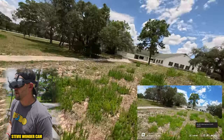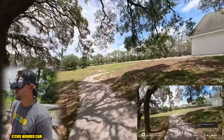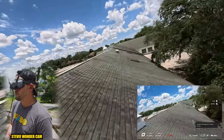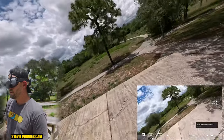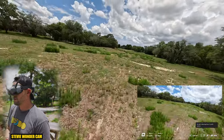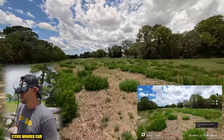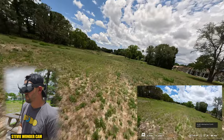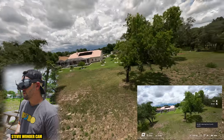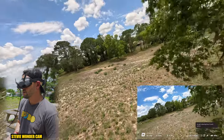So all the footage is going to be out of the GoPro. We're not going to include any of the footage out of the Avata, because if you're doing this, you're pretty much doing this because you're going to put a GoPro or something on here. You're going to use this more professionally. So because of that, we are using the footage right out of the GoPro. And man, it feels smooth. Really not a lot of oscillations to speak of. Come around this tree here. Wind's blowing a little bit more, and I don't even notice it, to be honest with you.